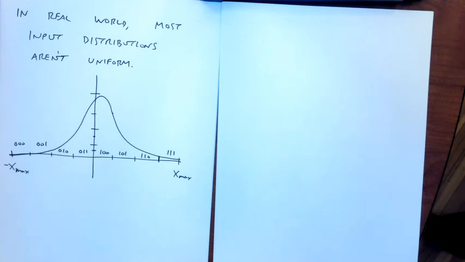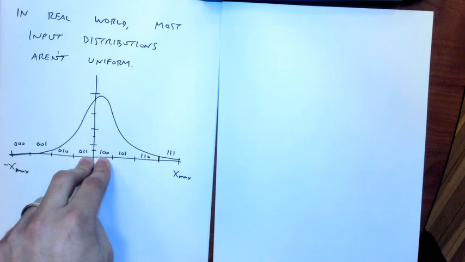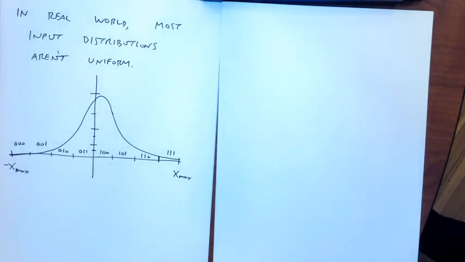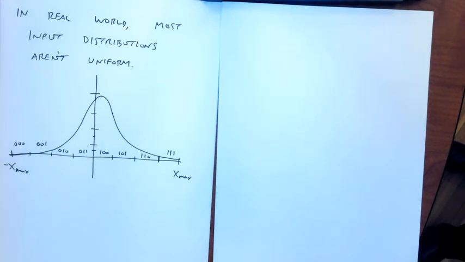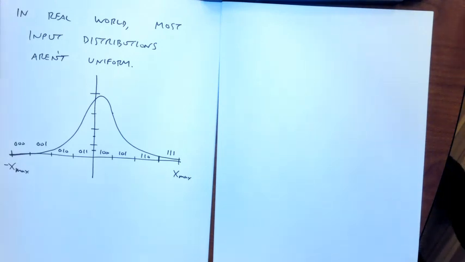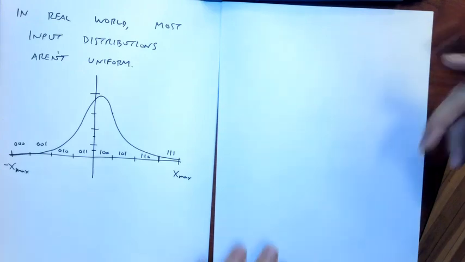And I'm going to be wasting my potential because these code words here are going to be getting used all the time, right? That's where all the probability mass is. And so the intuition is, well, I should put the divisions on the x-axis in a non-uniform way, right? What I should be doing is trying to make each of these intervals equally likely, right? And how would I do that? Well, I would basically have to go through this PDF and chop it up in such a way that each of the chopped areas would have the same probability, right?